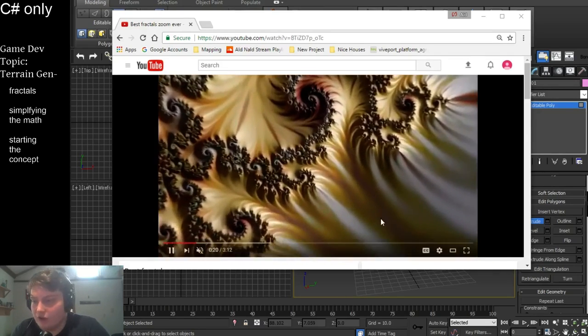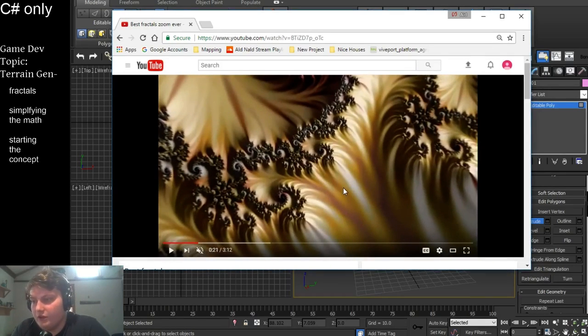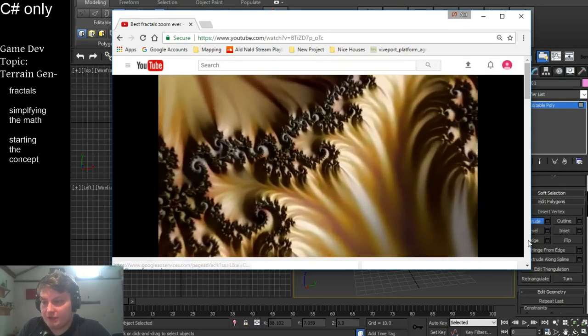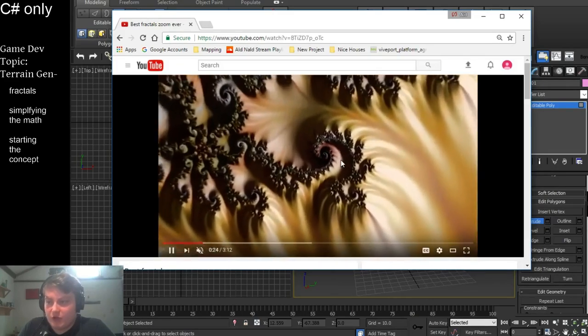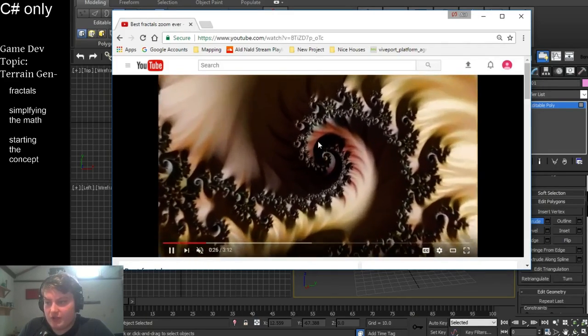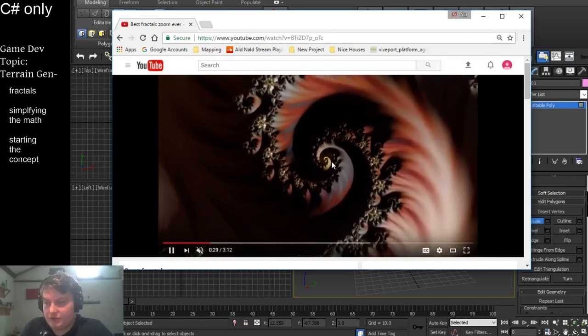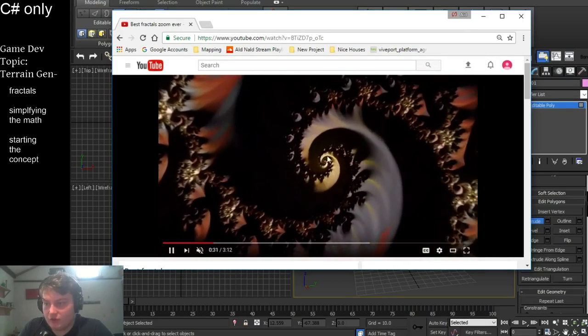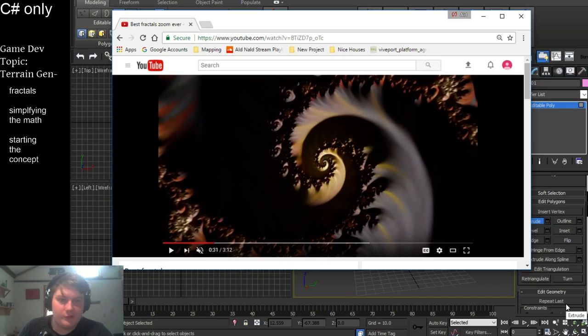But if you look, what's really happening here, right? So we have an image, and this image seems to be very high detail. In fact, it seems to be so high detail that I could potentially just keep zooming in. So that's kind of the image that we're looking at. A very, very high detailed image that just keeps zooming in. So let's just keep watching it for a second. If you keep watching it, it just keeps going. It goes towards the center, it just keeps going. The things that are towards the bottom just keep getting more and more detailed.